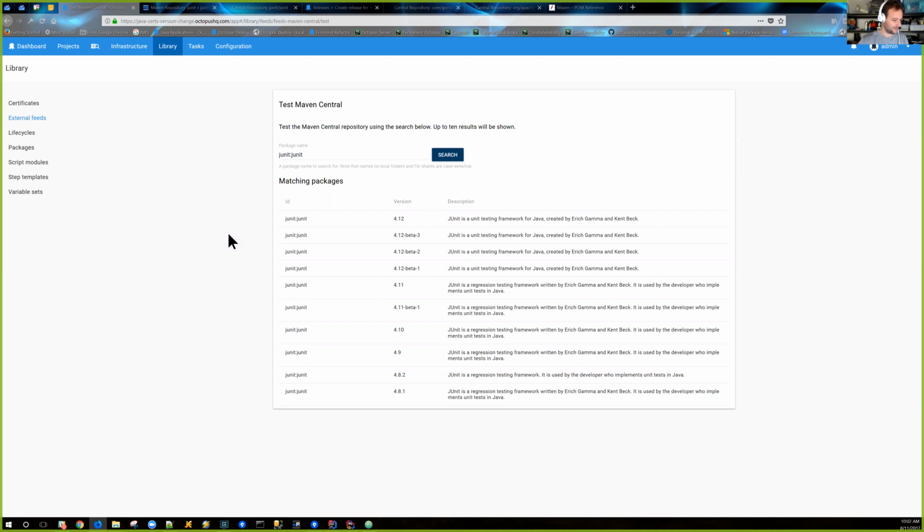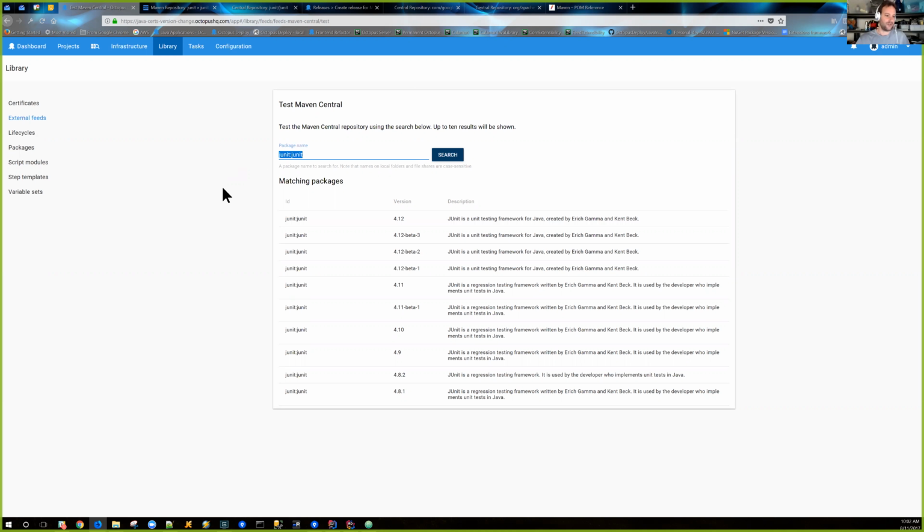Central. Cool. All right. So one of the things we've been working on as part of the support for Java is adding support for Maven external feeds. They'll work just like NuGet feeds because they can be downloaded on the client. There are a couple of things that I want to show off, and a couple of differences between how NuGet and Maven work that will be handy to know.